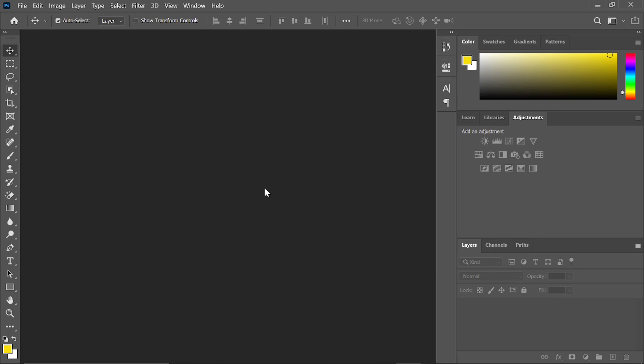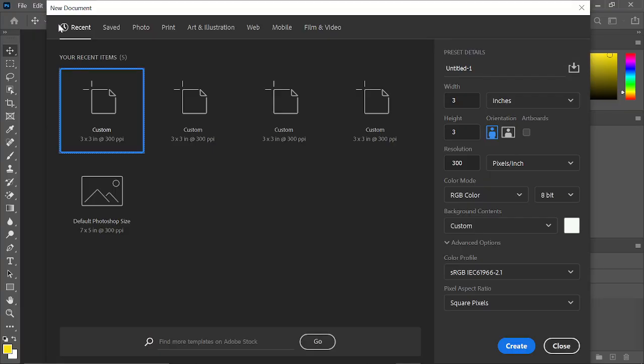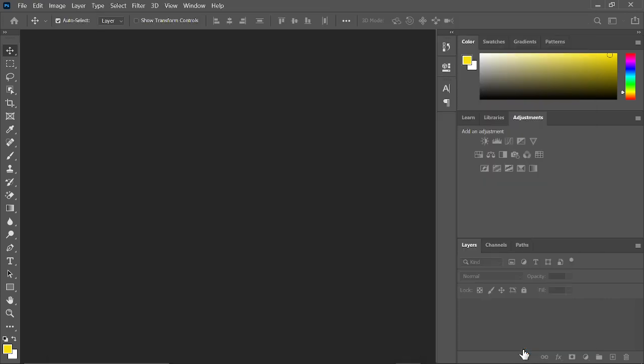Yes, today we will be learning how to design a t-shirt design. So we will go and start. We will come here and do File, New File, and then select our custom file where we will add 3x3 and then 300, then sRGB. For the name, we will write t-shirt design. So I'll click OK, create.